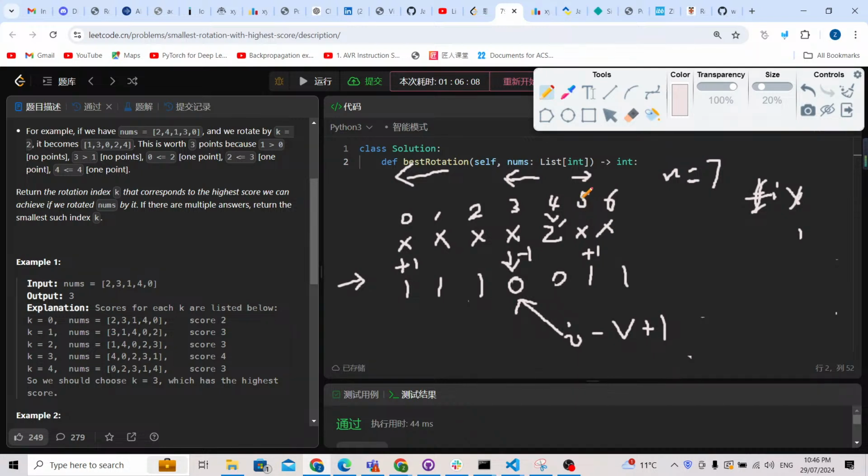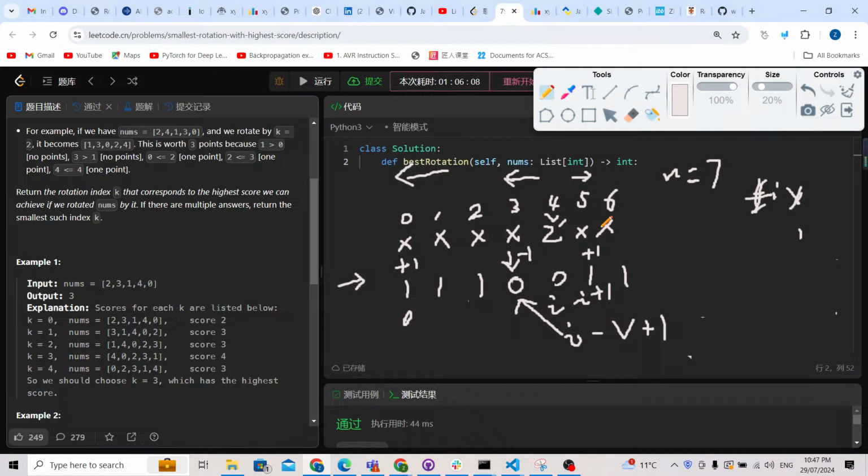But actually we don't need to check how many, we just need to find the positions. So the position for index 4 is I, which means the next one is going to be I plus 1. Here is index 0, here is index I minus v plus 1, and here it's going to be I plus 1, because here is I.